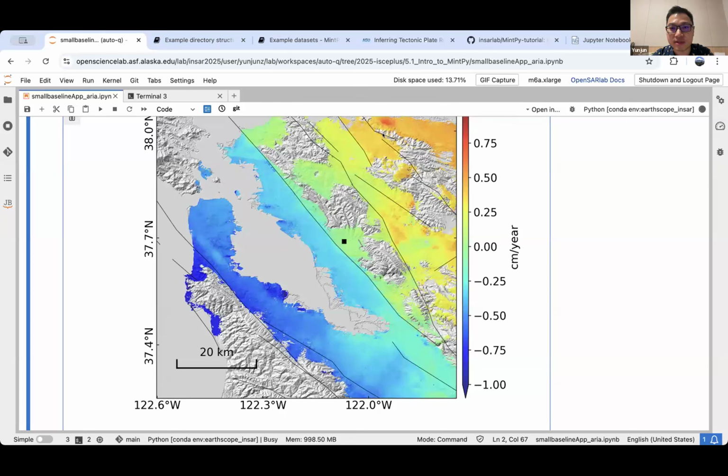The orange means positive value, moving towards the satellite, and the blue is negative value, moving away from the satellite. So this map shows us a right lateral interseismic deformation, which is consistent with our understanding of the San Andreas Fault plate boundary.